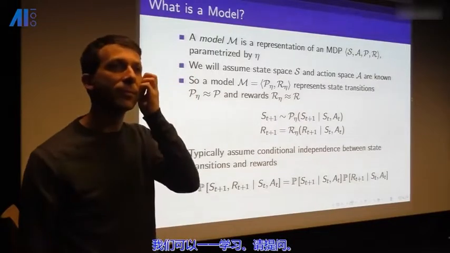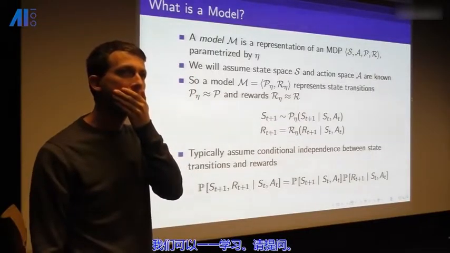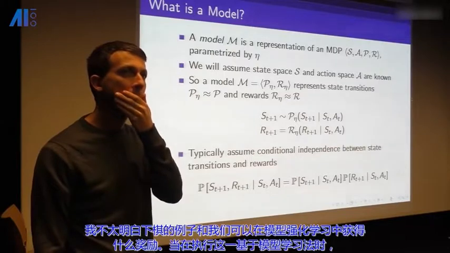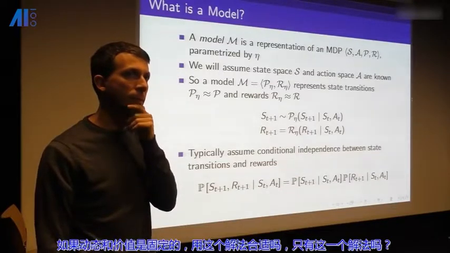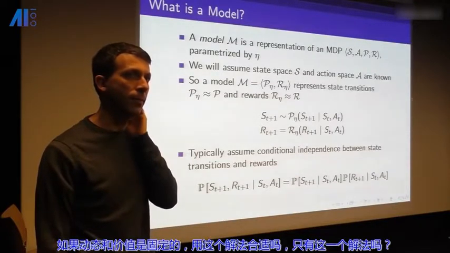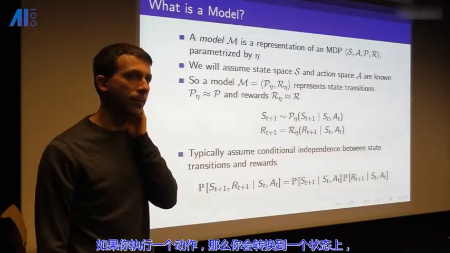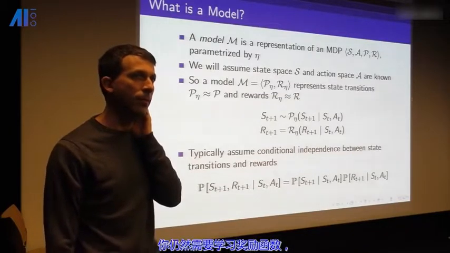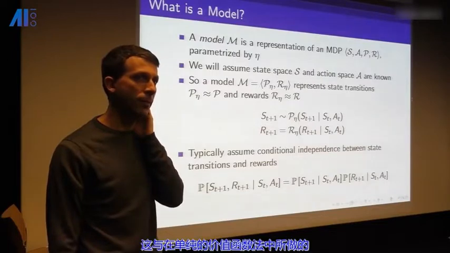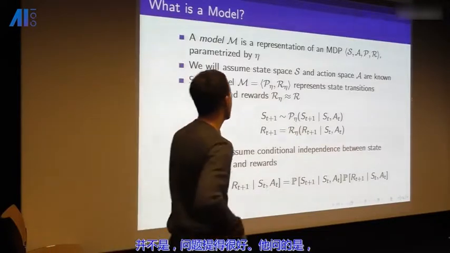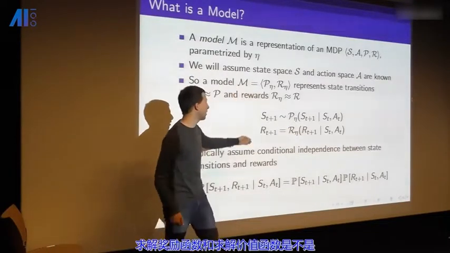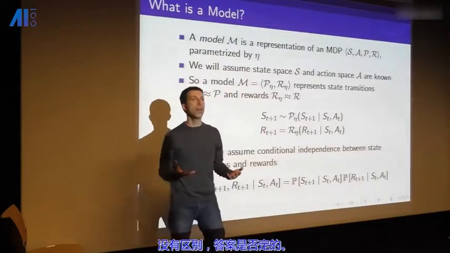Yeah, question? I don't quite understand the chess example and what you gain from using the model-based view of things. When you're doing model-based learning, the dynamics are still sort of fixed. There's no probability distribution. If you make an action, then you determine the transition from state to state. So you still have to learn the reward function. And is that not just the same thing as doing it in a purely value-based way? No. Good question. So the question is, isn't it the same to learn a reward function as to learn a value function? And the answer is no.